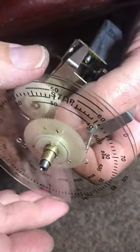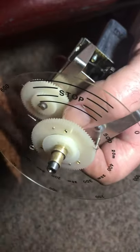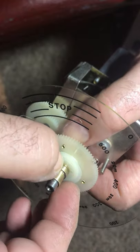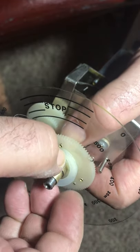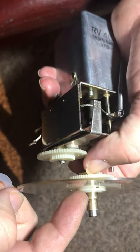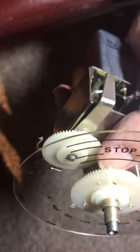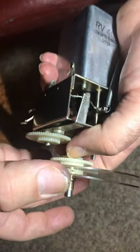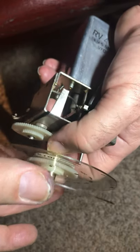I didn't lash in this KC dial because I just wanted to test it. It seems like this thick washer should go in here — there's a big lip right here, and that doesn't benefit the KC dial, or does it? There's no indentation on this dial, so it seems like it's made for that washer — that's where that goes.